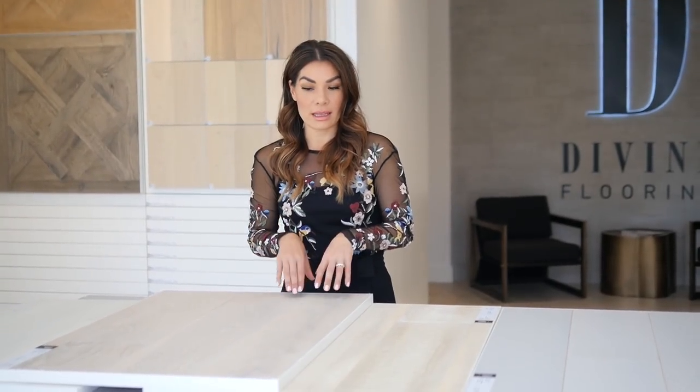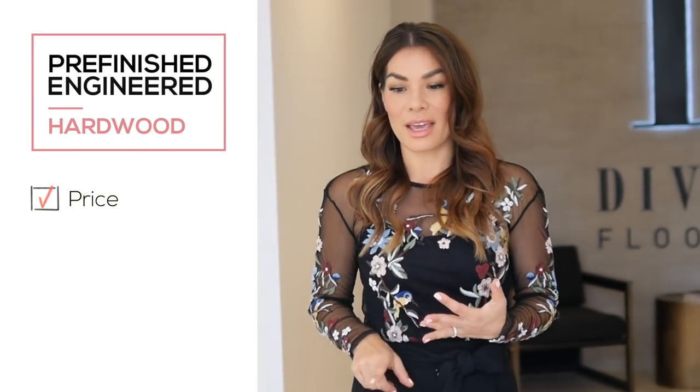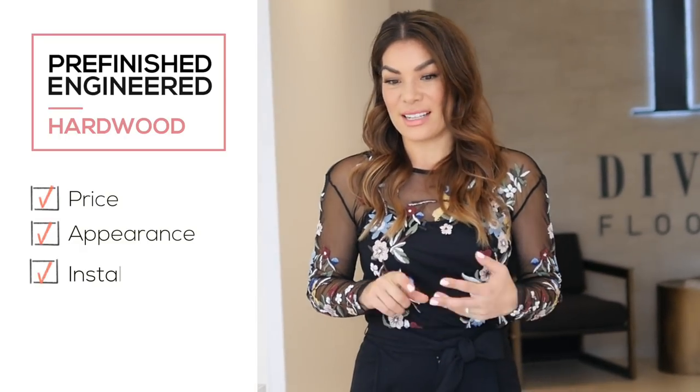The flooring is almost one of those critical finishes to pick because it's so much easier to pick your floors and then build a scheme around that. It's a little bit harder to build a scheme and then pick your floors, especially when you're doing something like this where you're getting an engineered hardwood that's pre-finished. I prefer to go with an engineered hardwood — it's a super easy installation too. You just buy the wood and someone comes in and installs it. You don't have to do an installation and then staining on site and then finishing on site — it's a lot more work to stain on site. I feel like I'm checking a lot of boxes: I'm saving money, I'm getting a more interesting finish with character, and it's an easier install.